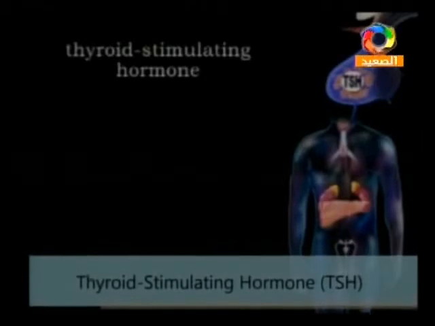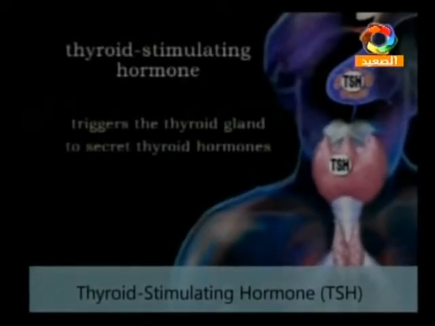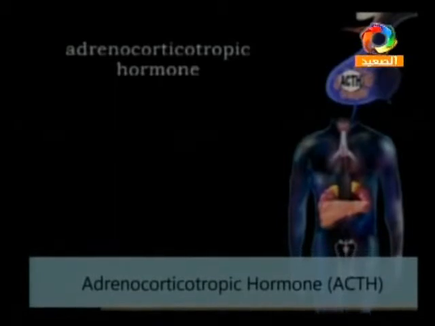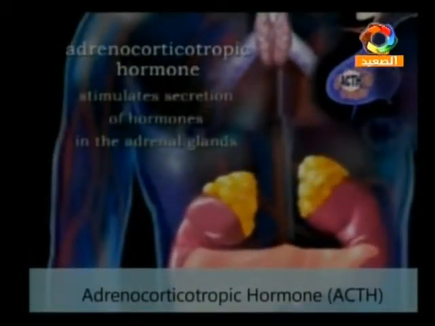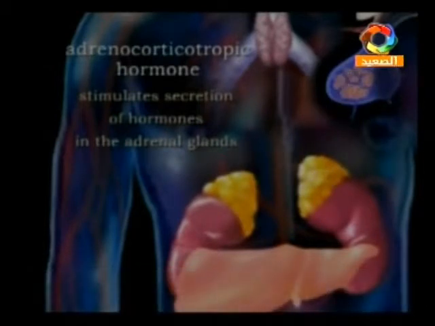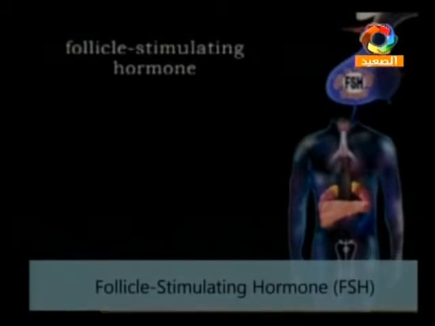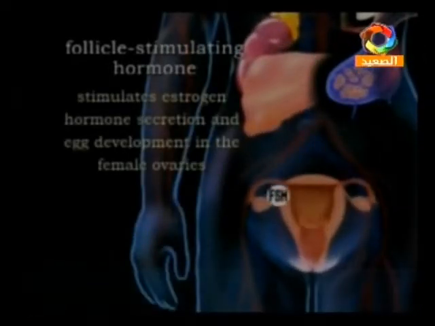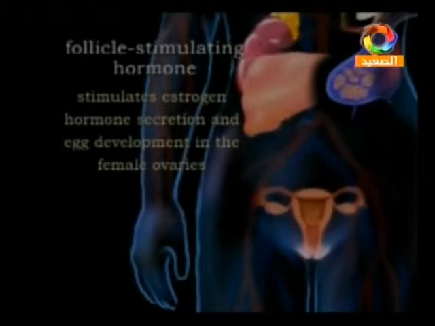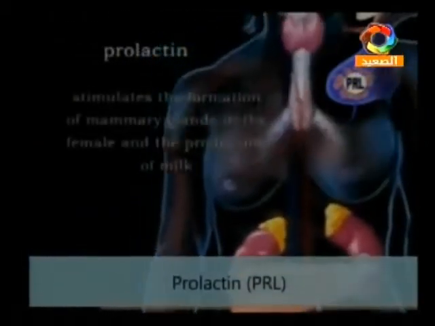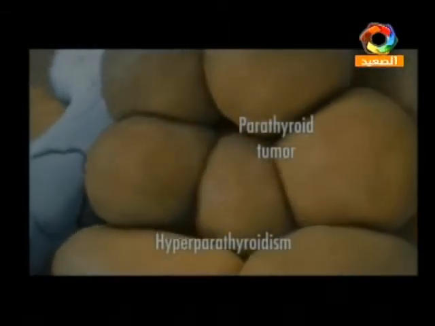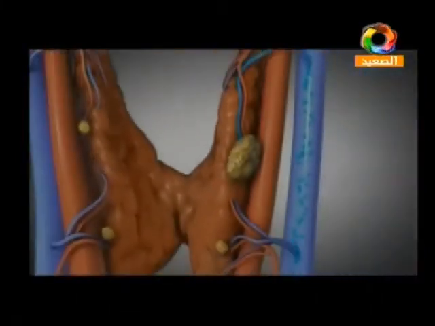We have thyroid stimulating hormone, TSH. It moves from the pituitary gland directly to the thyroid gland to make this hormone, and it stimulates other glands to secrete their hormones after a period of time. Here we also have a stimulating hormone for females or males to develop the sexual characteristics of the female. Here we have the thyroid gland, which can contain parathyroid tumors, some kind of disease that happens here.